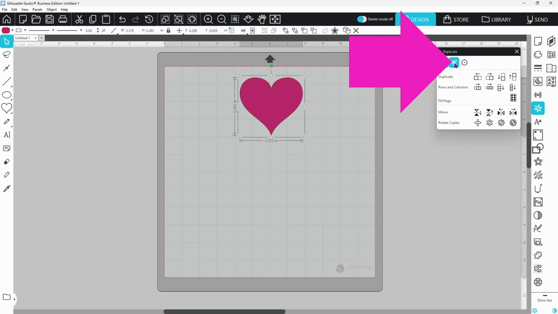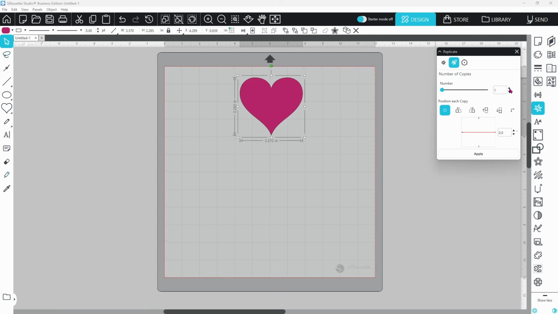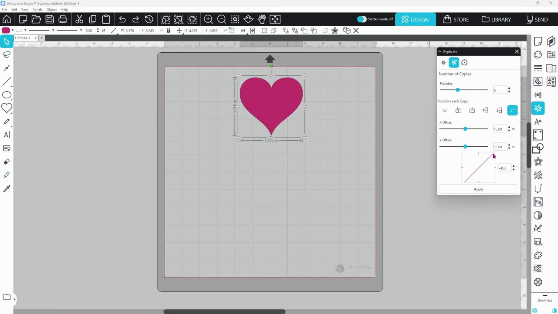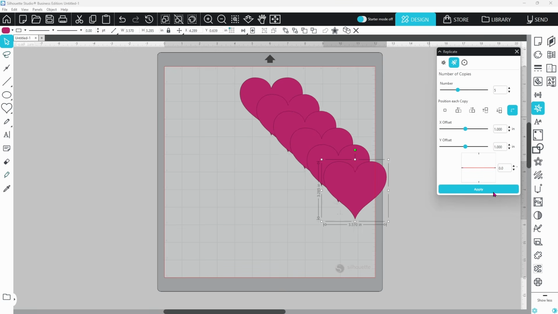Now let's move to the Advanced Replicate tab. You can type in the exact number of copies you want to make. Position: choose whether copies move horizontally, vertically, diagonally, or in a grid. The distance controls set the exact spacing between each copy for consistent production-ready layouts. Rotation allows you to rotate the copies as they're created for more decorative patterns. Once you have your controls set, click Apply to generate all the copies using your settings.